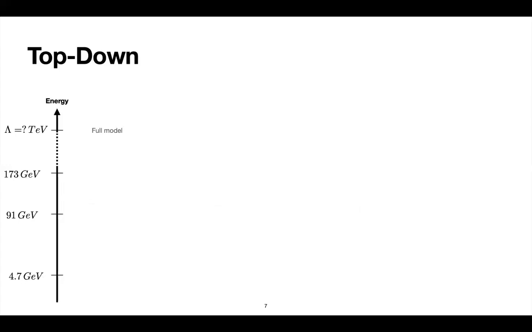So how do we connect the top and the bottom observables? Obviously you could start with the full model and then match that onto the SMEFT. We don't do that. We just start at the SMEFT. We evolve it down to the weak scale. We match it onto the WET, the weak effective theory, which we then evolve down to the bottom scale, where we compute observables. And now the important part here is that this matching between the SMEFT and the WET is really flavor sensitive. So this is very sensitive depending on the flavor structure.